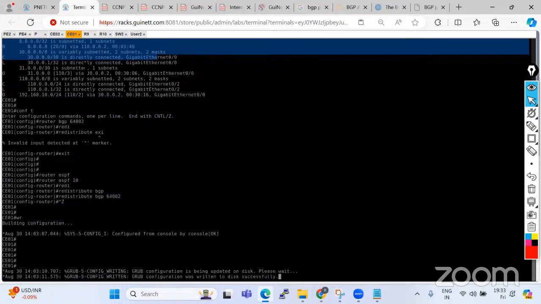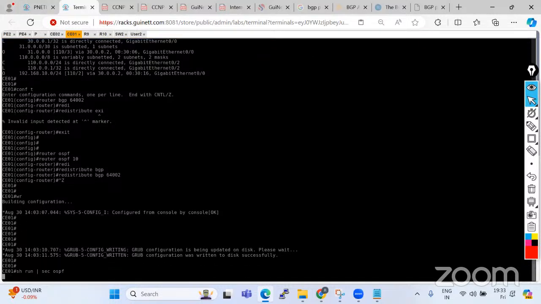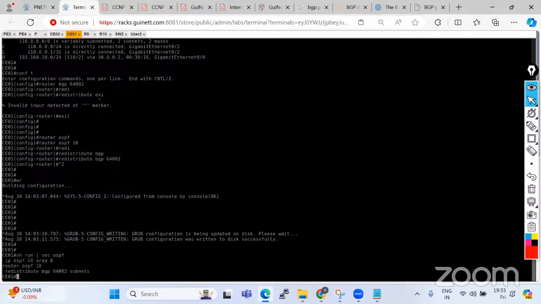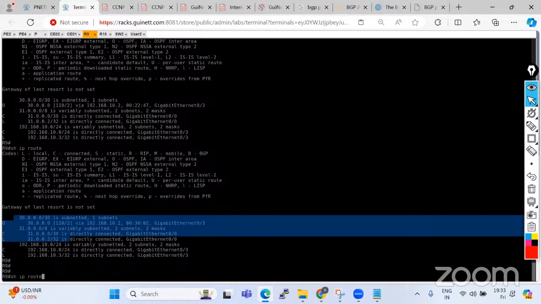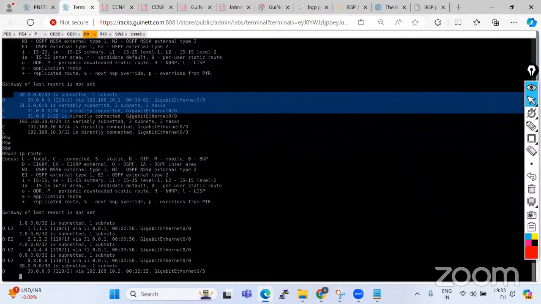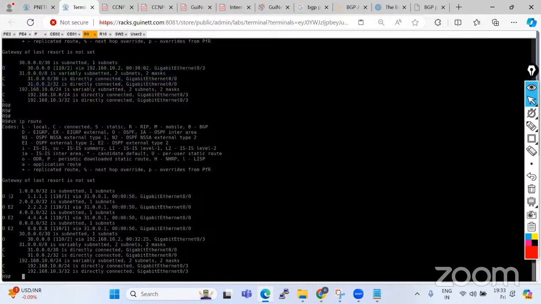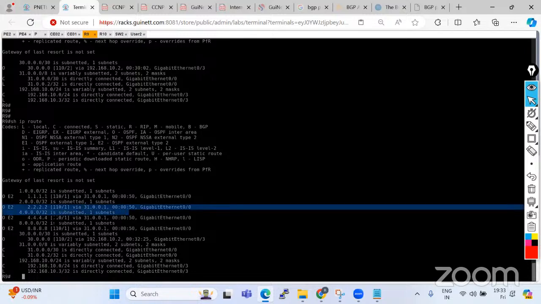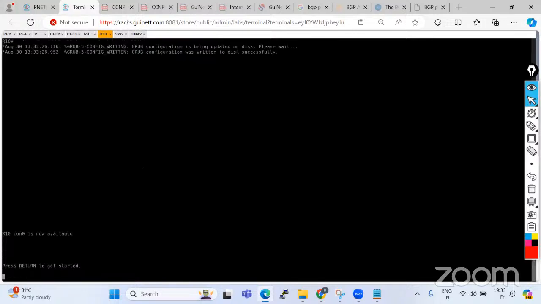So now this is done. If I just check now, redistribution is done. You can see this command for OSPF as well. If I go into R9 again and check the routing table, we start getting all the routes, marked E2 because they are external routes. You will start getting all these four routes here without any problem. So we are good till here. Let me check R10 as well.